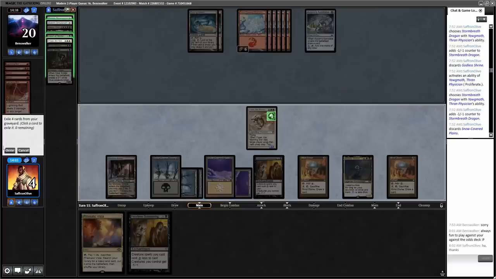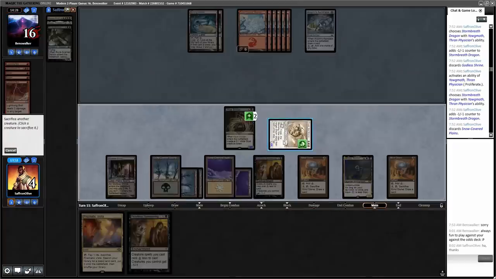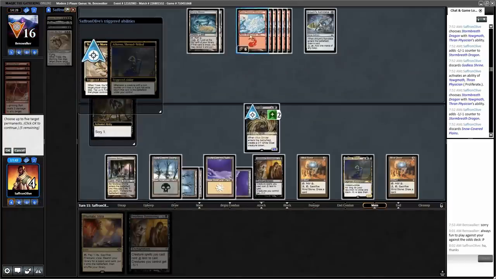We get down Athreos. We have a sac outlet like Yawgmoth or Woe Strider. We get down Yoshiro. We go to our end step. On our end step, we put the coin counter on Yoshiro. Then we sacrifice Yoshiro to tap our opponent out for the next turn.